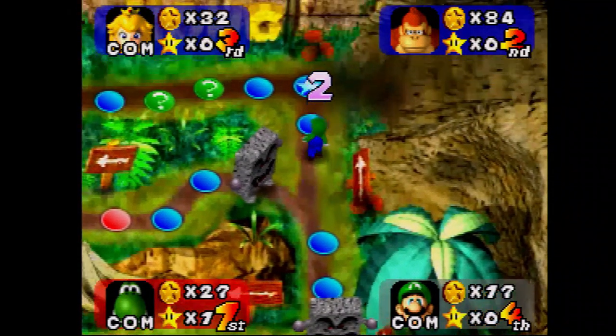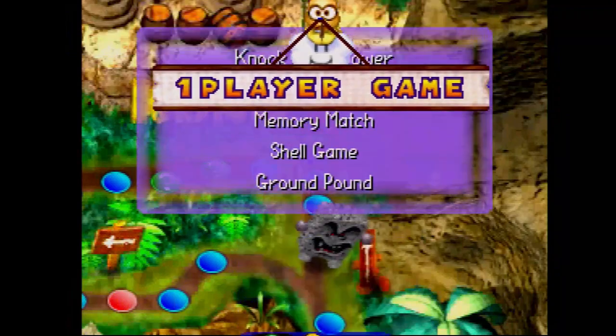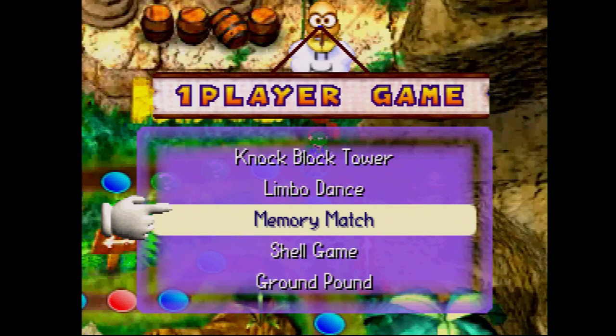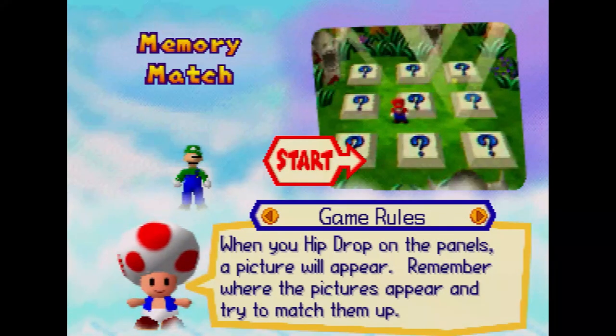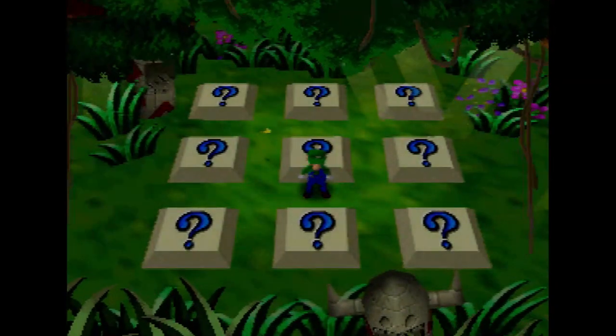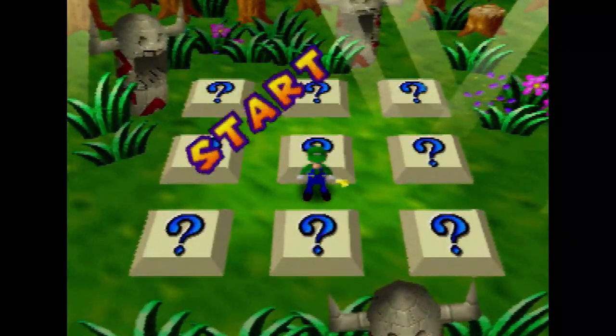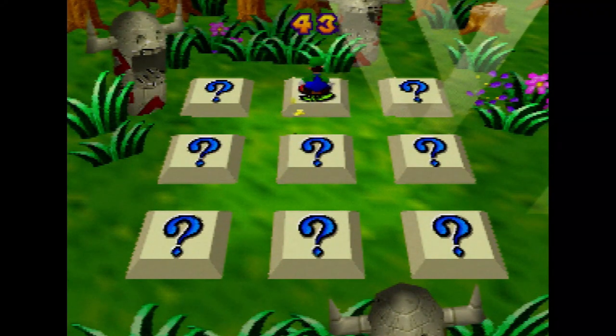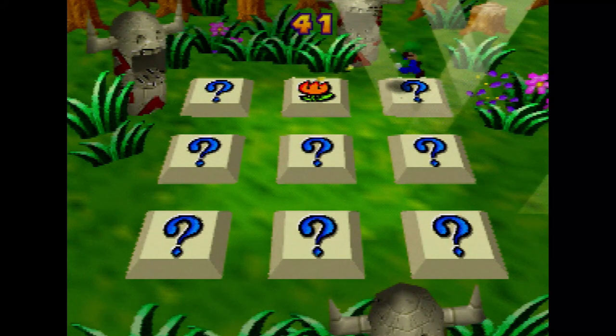Because I'd like to see other characters and other boards, but anyway, he's gonna play a minigame. We saw Memory Match. We have not seen Knock Block Power, so actually we did see Knock. No, we didn't actually. We did not see Knock Block Power, so that's the only one that we haven't seen. But I do like the music here a lot. Plus, I don't think we've gotten Memory Match either. We might have, I don't know, but I like this music a lot.